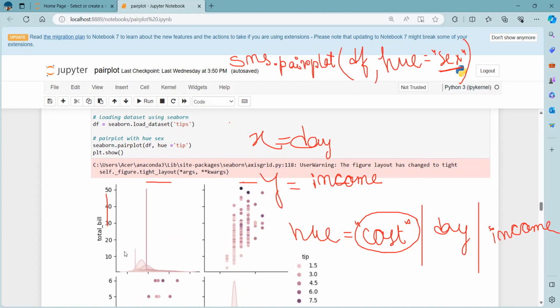But pair plot actually works with respect to the whole data set. Whole data set means we combinedly want to show the numerical column values comparison in a single axis or in a single tab, you can say. So for that reason pair plot happens.